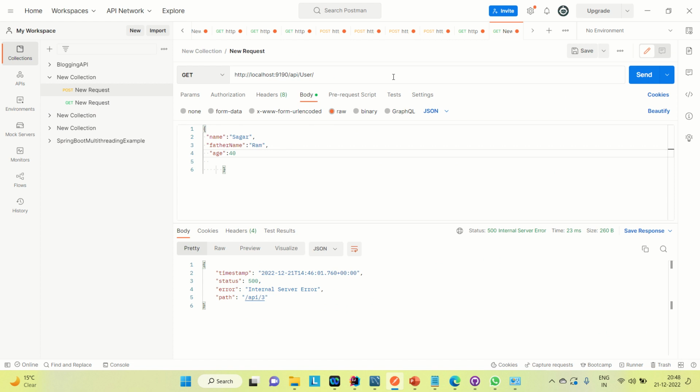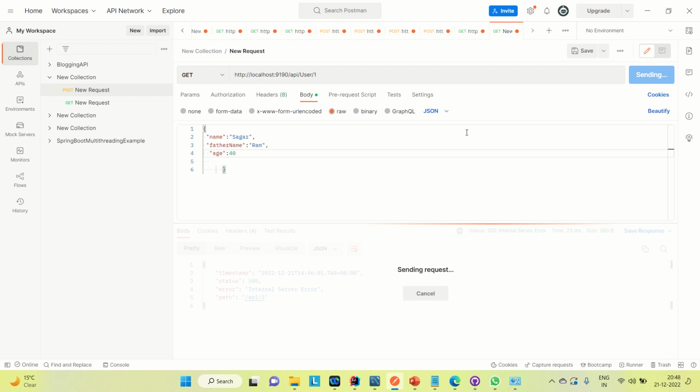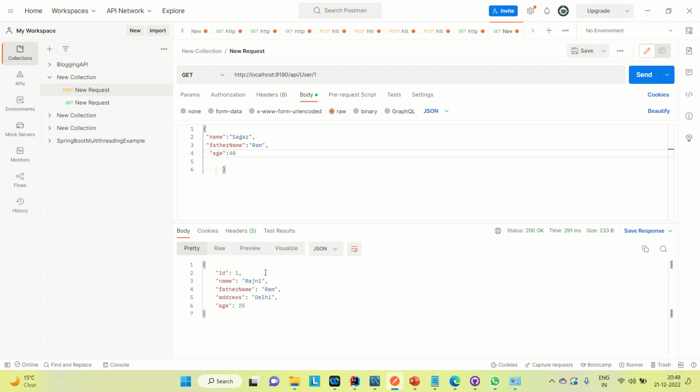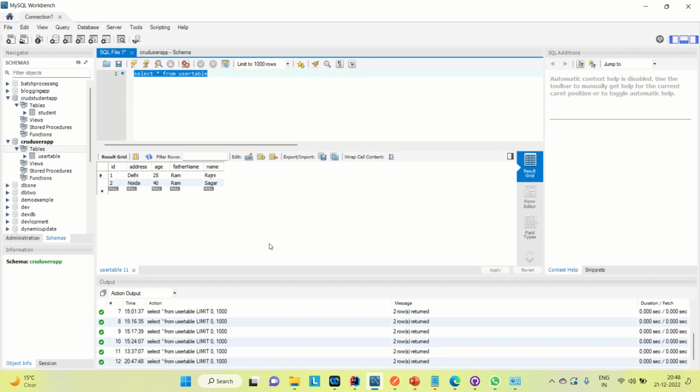I will use this ID as one and send the request. Here you can see for the ID one, we have the user details: name as Rajni, father name Ram, Delhi, and age is 25. You can come into the database and see that for user one, this is the record. So we are fetching those things.